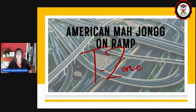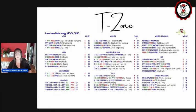American Mahjong on-ramp, the T-zone. When you look at the American Mahjong card, regardless of the year, you're going to have three panels and categories. Lots of categories on the card, 9 or 10 consistently. And when you first learn this game, it could be a little overwhelming thinking about playing hands all over this card. Well, the T-zone is one way to help minimize overwhelm as you're learning the game.